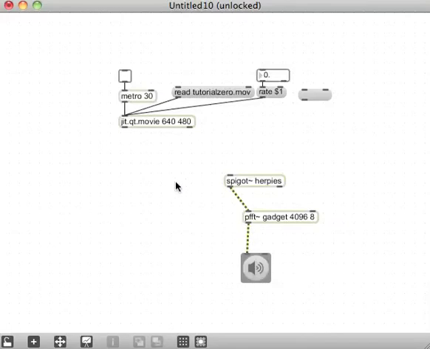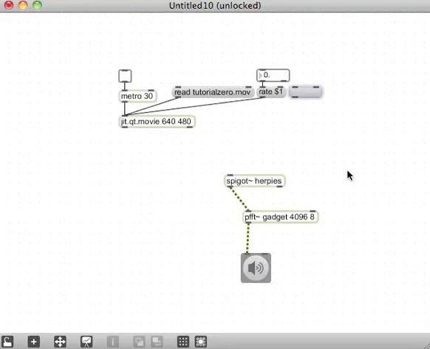Very good. So the only thing we need to do now for the sound of the qt.movie, let's read this in here. Max/MSP is a graphical environment for music, audio. Yeah. If you haven't seen this video, it's inspiring. So the rate, we've written the rate.